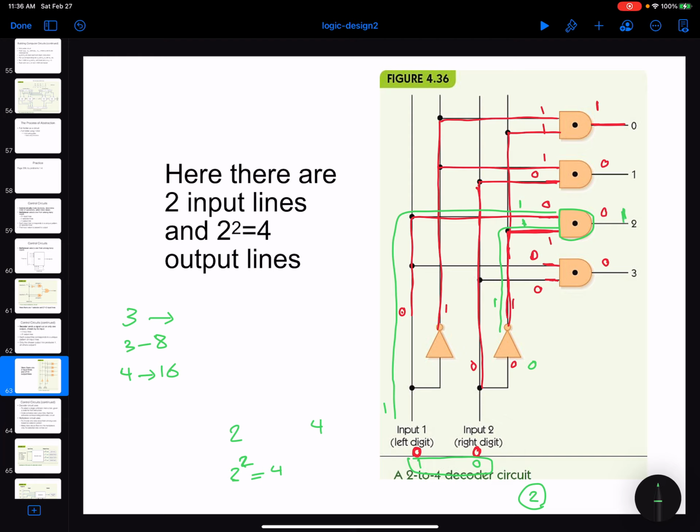How about the rest? You can see that the outputs of the rest of the gates are all going to be 0. Because this line is 0 and this line is coming from 0 as well. This line is coming from here, so this line will be 1.